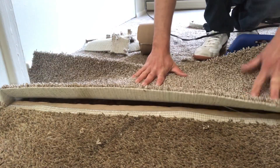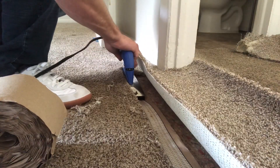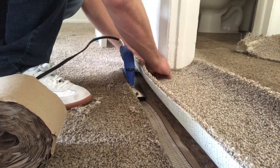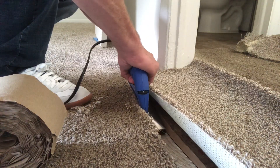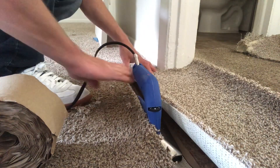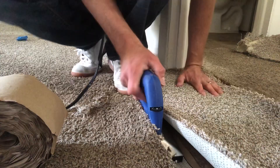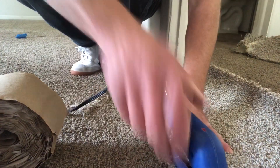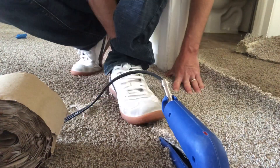We got our one side here. We're going to go ahead and take the seam iron — and look, this carpet is all old and crusty and crispy and folded up too, so that's going to make it a little bit challenging. I'm going to show you some hillbilly ways to hold this together. We got the iron in there. We're slowly burning this tape, moving the iron's length forward. We're going to put that together and now I'm going to go ahead and use a seam weight — also known as my shoe — and then we're going to slide it in the iron's length forward again.